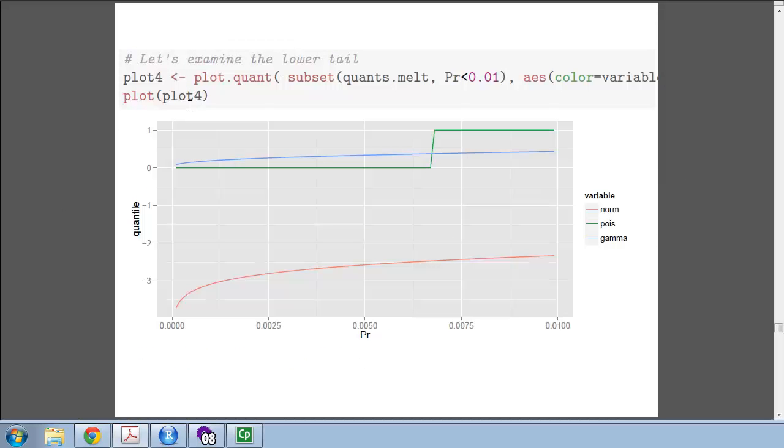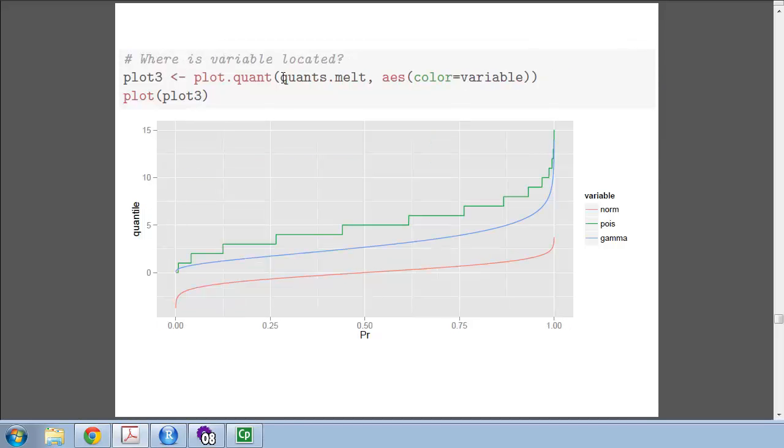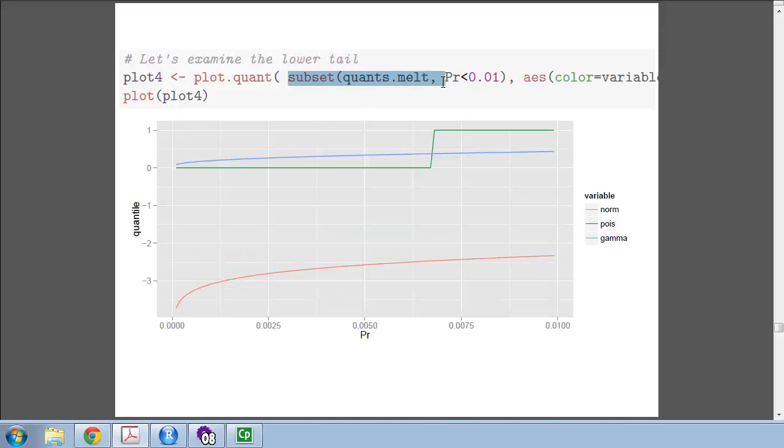All right. Another thing you can do is, all I've done here is look at a certain subset. Okay, so rather than specifying the data frame quant melt inside as the argument, which was the previous, here's quant melt with the previous plot. Now I just want to look at the left tail. So I'm going to specify a subset only where PR is less than 0.01. And so here, PR is 0.01 in the bottom right-hand corner. We're just looking at those first several values. Okay. So all I'm saying is you can pass a subset in as the argument as a data frame.